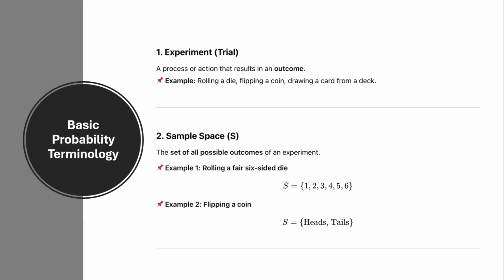So we talked about experiment and sample space, right? An experiment is something that is happening, that process or action, basically the outcome. The sample space is the set of possible outcomes, right? Like let's say I'm throwing a die, so the total number of possible outcomes will be 1 to 6. But let's say the experiment that I'm performing, I want to have an even number. So the sample space of that will be 2, 4, and 6 only, because only three numbers belong to the even category, right? So that's how we decide the sample space. It's nothing but the set of possible outcomes.